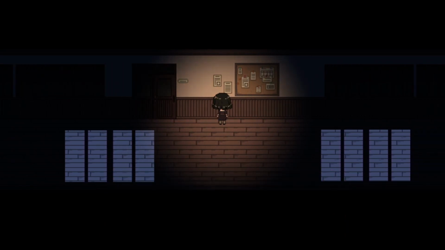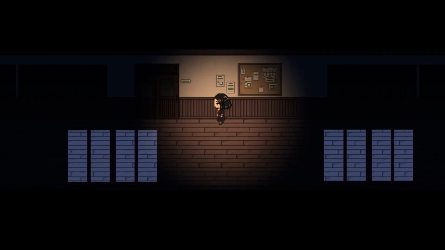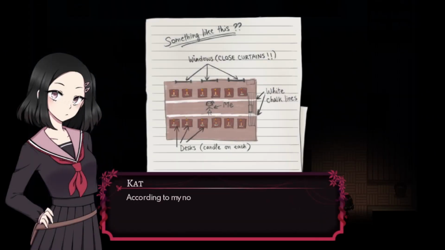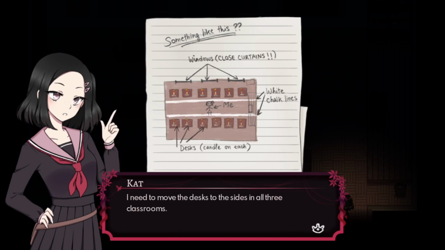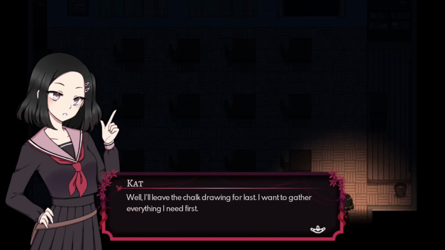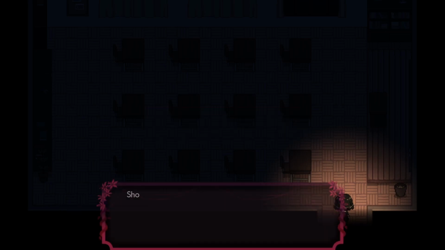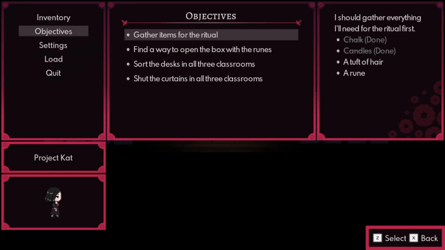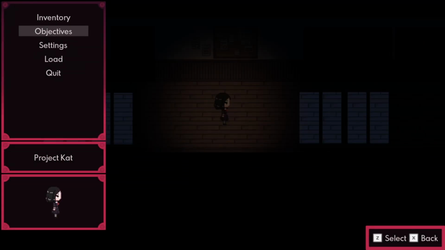Classroom. Lots of safety regulations. Nothing in here? Alright, let's see. According to my notes, I need to move the desks to the sides in all 3 classrooms. And I can draw a path in the middle of each one with chalk. Well, I'll leave the chalk drawing for last. I want to gather everything I need first. Not yet. Okay. I think I'll just do it later. It's quite complicated. Not super complicated.